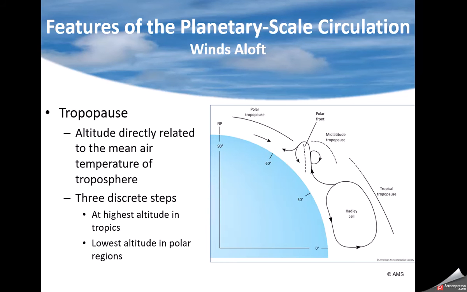And with that, the tropopause oscillates in the mid-latitudes. Down in the Arctic, it's pretty low because it's cold and dense. Down in the tropics, it's pretty high because that's where it's warm, humid. And in between, the tropopause can go up and down, and we're going to look at that later.